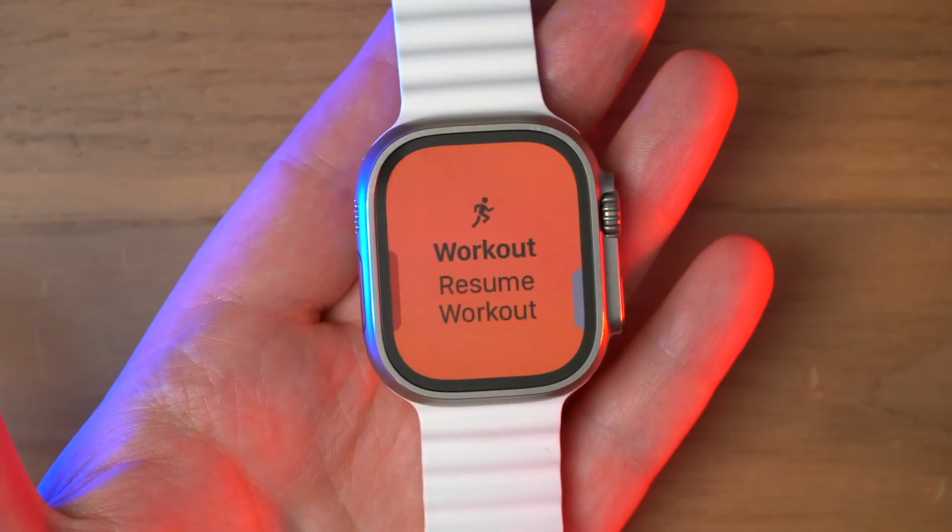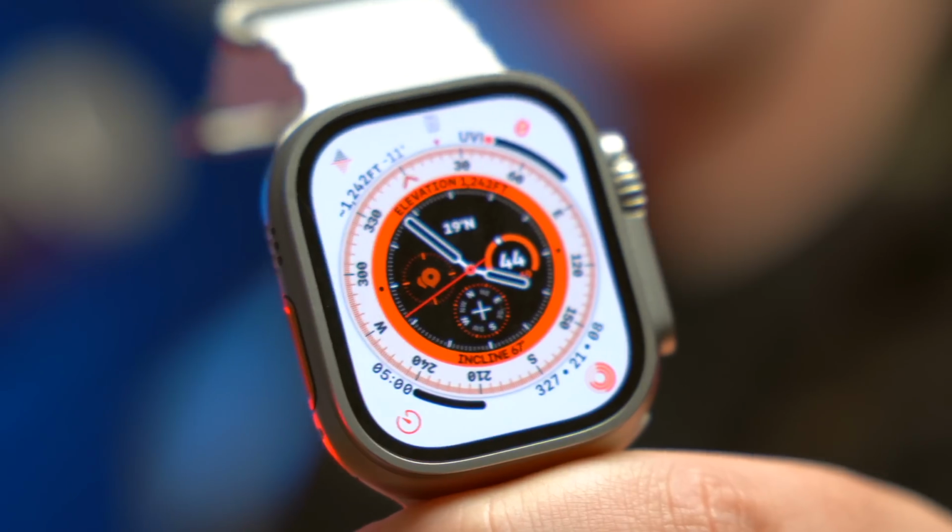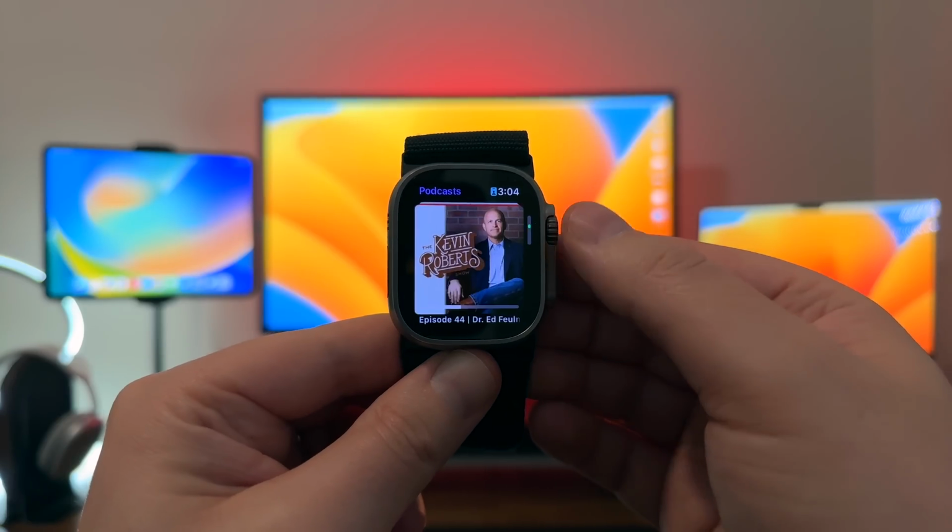So I found that the bigger battery capacity has been the difference between having to charge this thing when it's inconvenient, when I don't want to, and being able to choose to charge it when it makes the most sense in my routine.